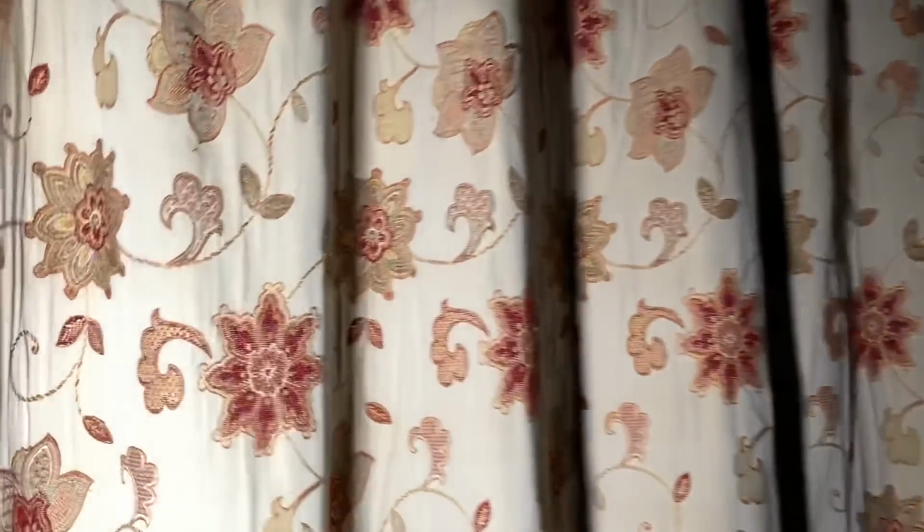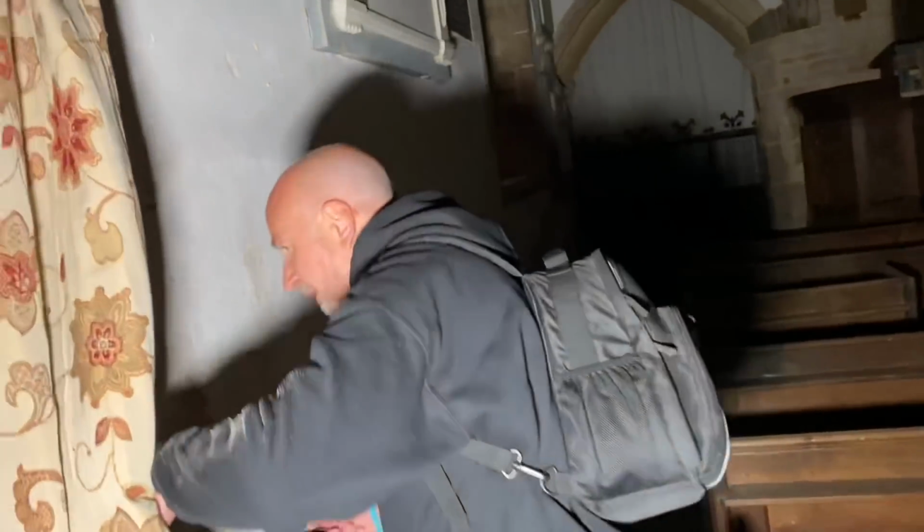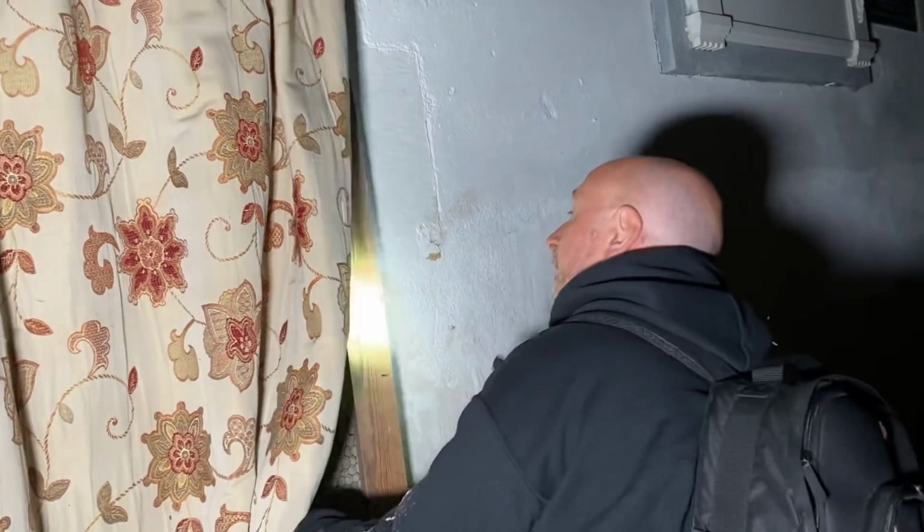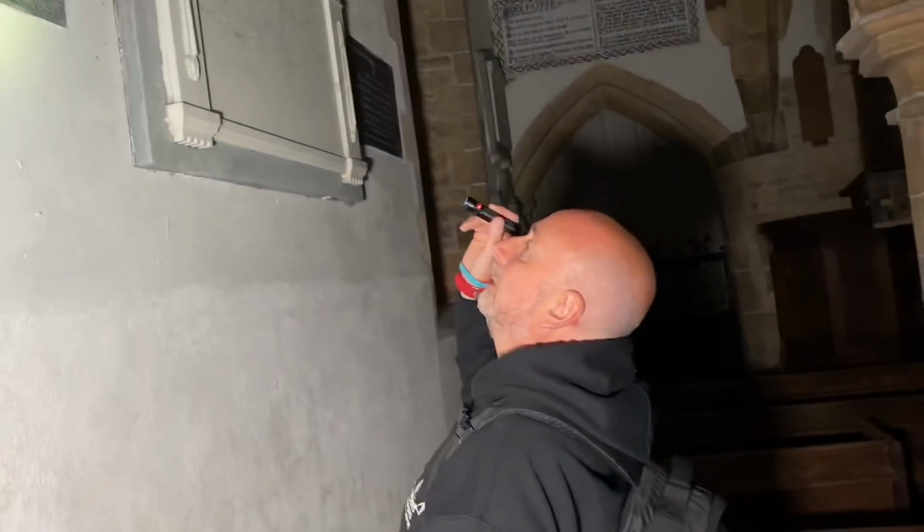80s. Oh look, more plaques. They can't get to them though. In fact, what's behind the curtain? Oh, what is behind here? There is a door there. There's a door behind there, definitely. But it may be a door to outside. Yeah. So, to stop pigeons from getting in. That's 1879, 1806. So there's a lot of somebody who died.